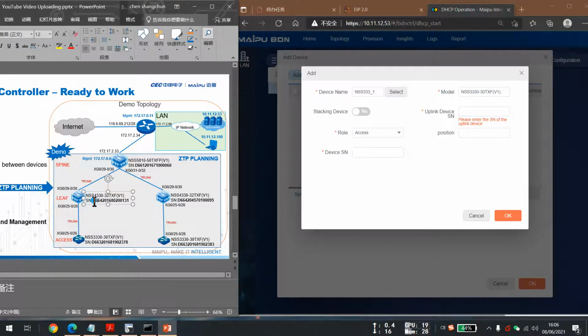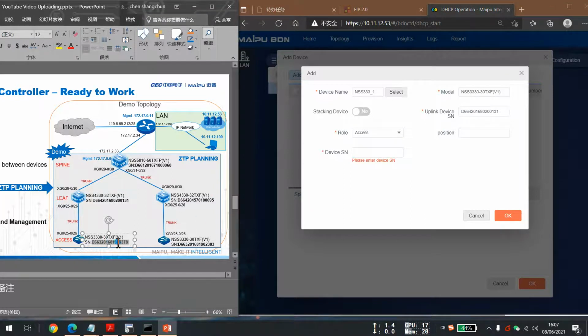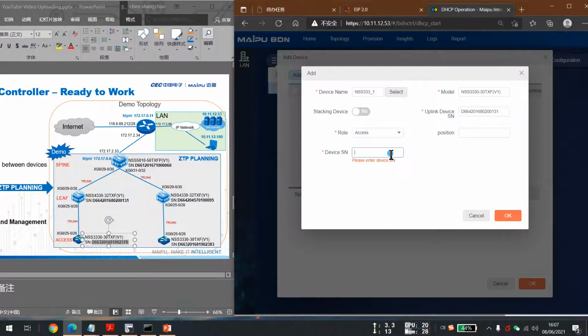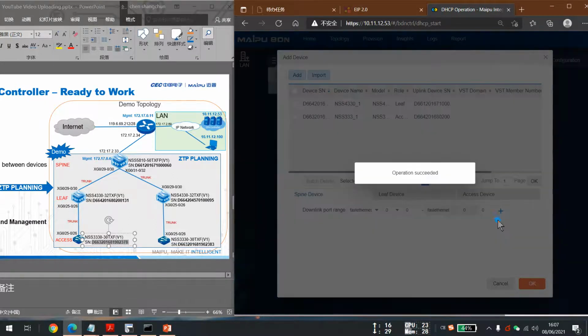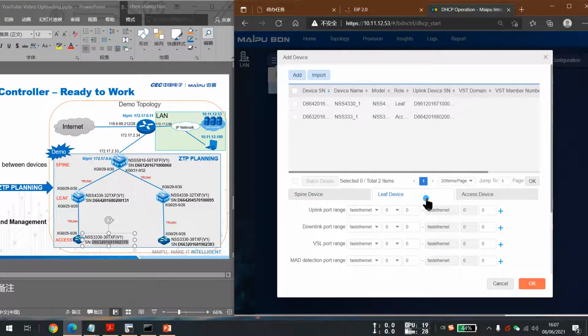The uplink device is the leaf. The serial number of the leaf device, and the device number is this, and click OK. And here we don't need to configure the spine devices. We need to configure the leaf device and the access for the link.